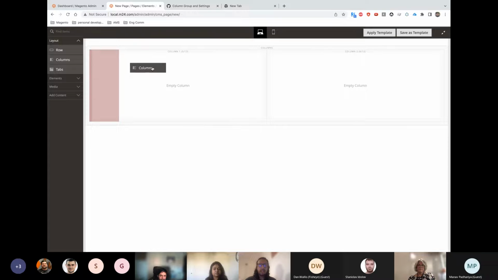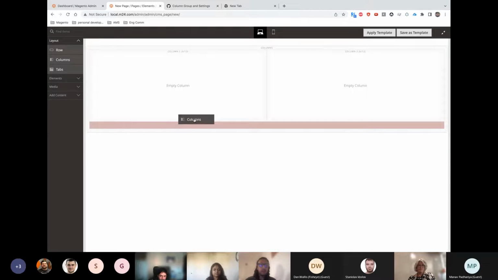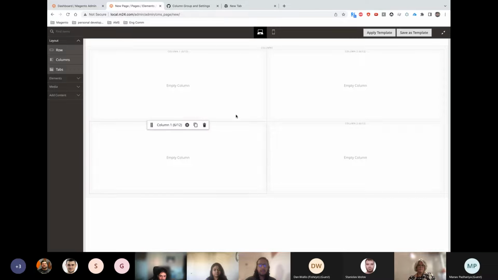And then the second feature is that within a particular column group, I can drag columns. We can have multiple column lines. So column lines is another content type that we've introduced, but it's an invisible content type, or you could call it a system content type, since no settings are available for a column line, and neither can you drop a column line from the left-hand side panel. And then as you can see, I can have multiple columns in a column line, and every column line can have a different set of columns. And this is a very common use case that we saw, wherein let's say on the home page of an e-commerce site, merchants might want the ability to have columns of different widths and all that.